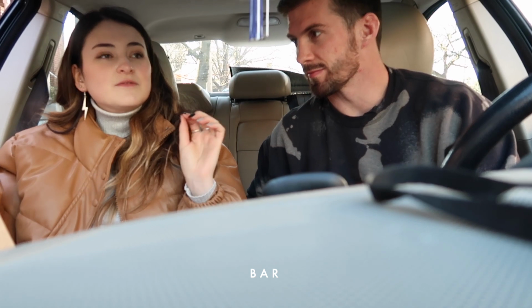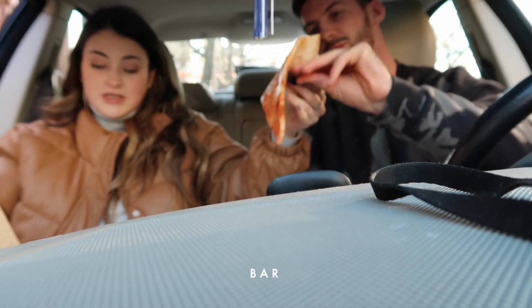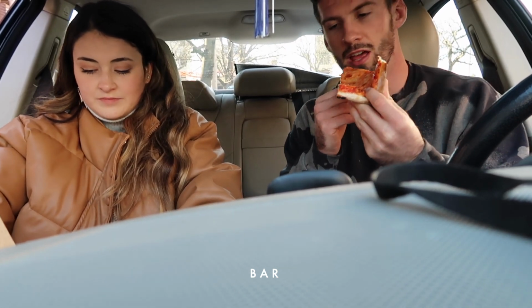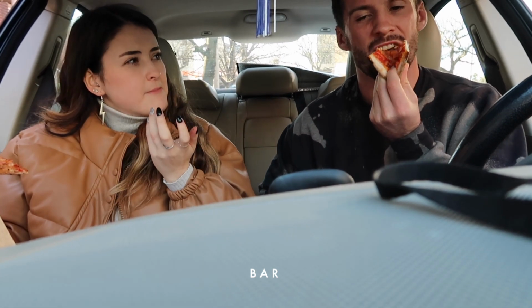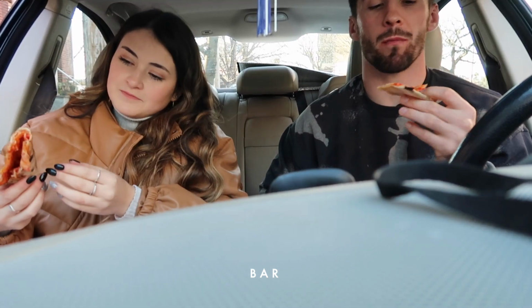This one was $12.88. But notice there was no stringy cheese. It just kind of ripped right off. Oh, this one ripped. It's a little crunchy, and I like that. You do? The cheese is different. It tastes how it smells. It's like cheddary. It's good pizza. It is good.